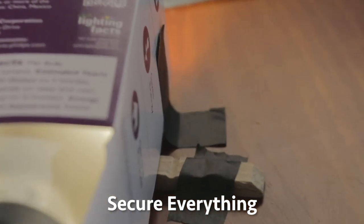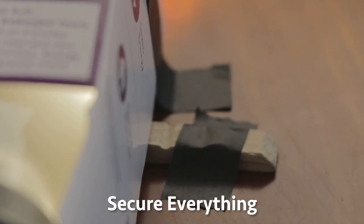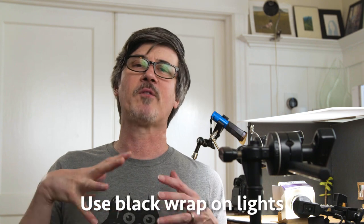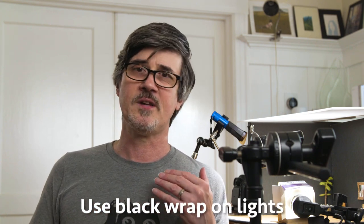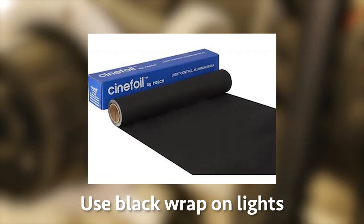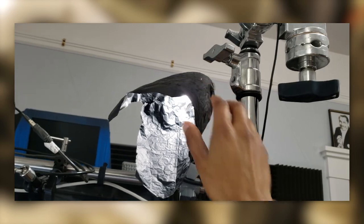Tape everything down. You will be sticking your arms and objects and lights into and around your set, and once they're set, you want to tape them down with black paper tape or use museum putty — because you are going to bump into things and it's going to drive you nuts. That's one of the frustrating things about working on a small tabletop set. Black wrap those lights — black wrap is the unsung hero of the film set. It's thick anodized aluminum used to contain light spill from the edge of lights. Here I wrap it around my LED PARs so I can just get the light to go where I want it, keeping the light spill off your set, out of your lens and out of your eyes.